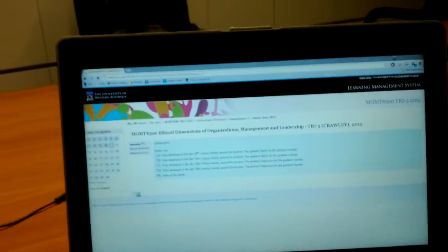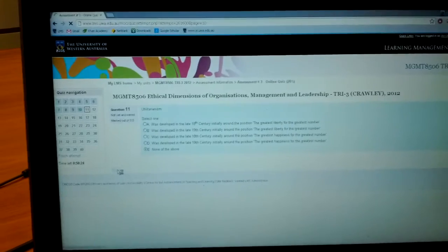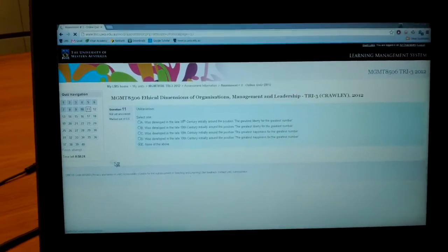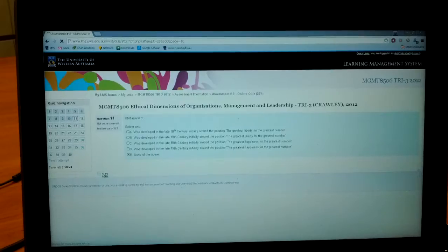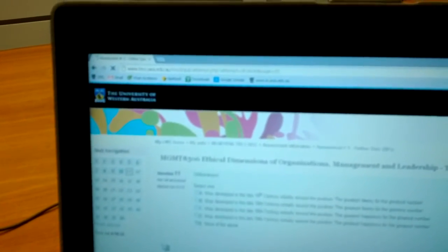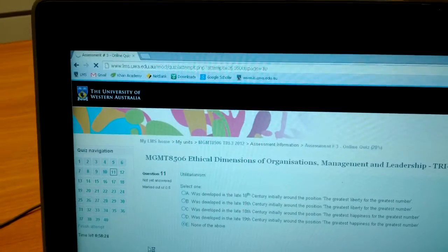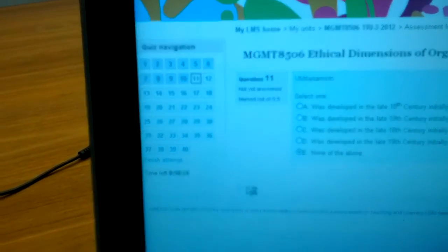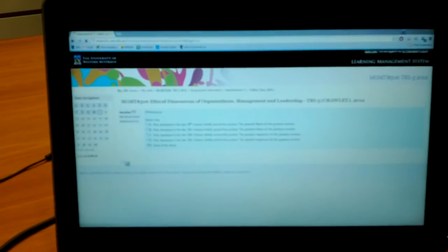Unless everyone's logging on at the same time, which is a bit of a problem, but I guess what I can do is, if I finish them all in the given time, including all this, then I suppose it should be okay. But if I can't finish these in the right amount of time because of this, then I think there's probably grounds for a reassessment, because this is just taking a long time and it's eating up a lot of time out of the questions and I can't really move on.